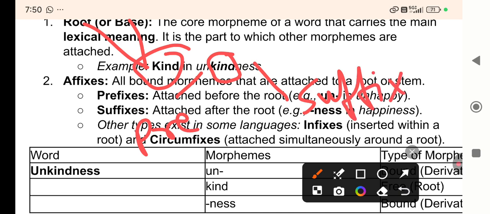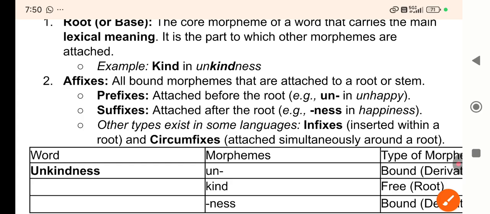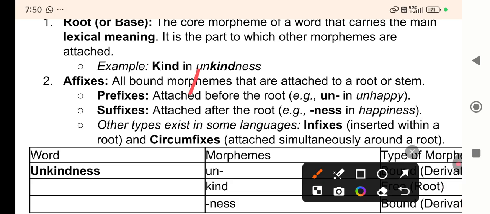When we add a prefix and suffix to kind, it becomes unkindness, right? So this way it is a new word. Kind has a lexical meaning. However, un does not have a lexical meaning; we know that it is negative. When we make a word negative, we usually use un, right? Ness is for the noun form, but ness cannot stand alone, and it does not carry any meaning. Un does not have any independent, lexical meaning, but kind has lexical meaning. Okay, so that is there.